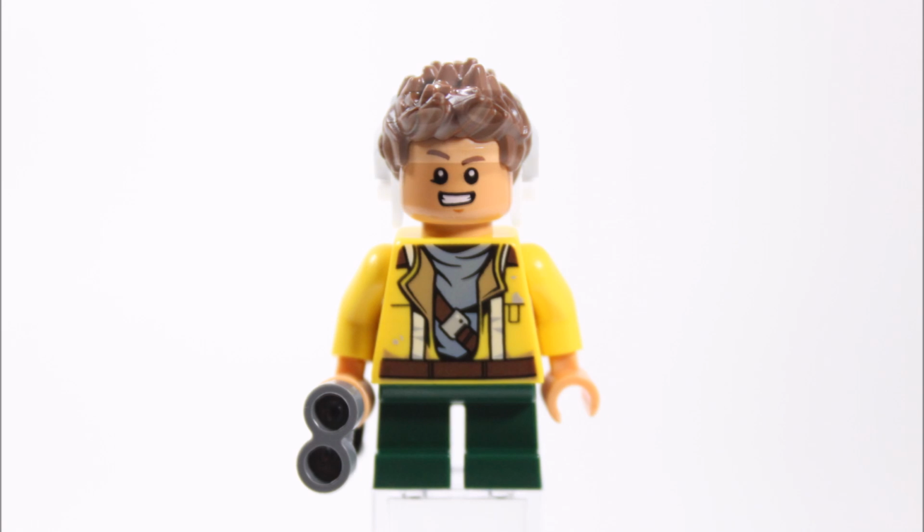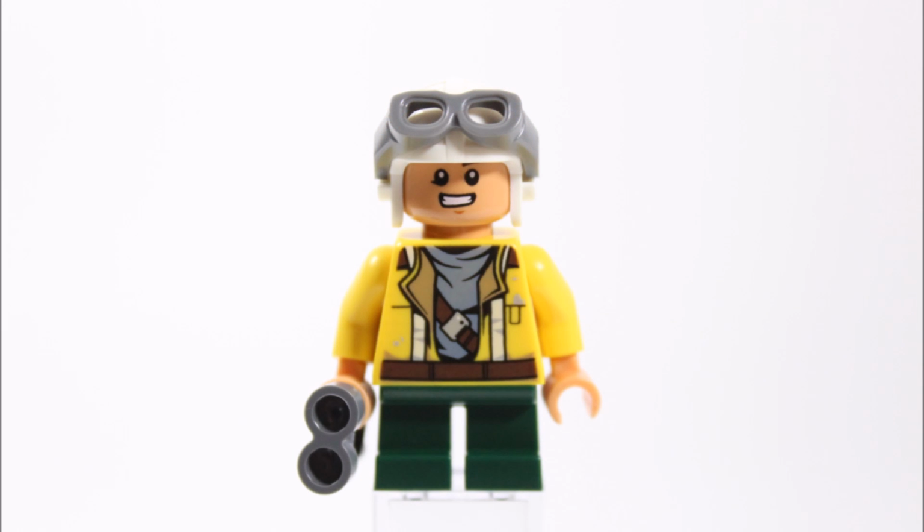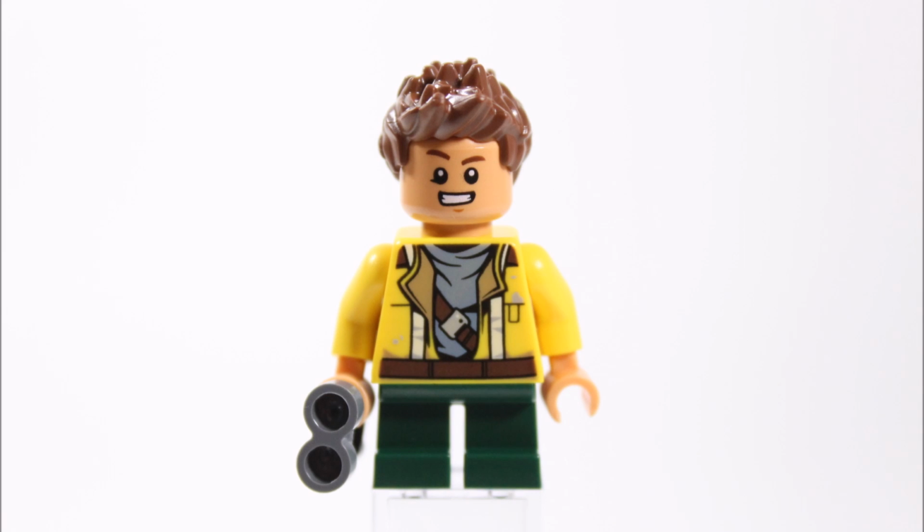face. Rowen's also lucky enough to get a white pilot helmet with goggles, which he might wear when piloting the Starscavenger, when he gets the chance. Overall, Rowen looks great and we can see him being very popular, but it is a shame you didn't get the Kyber saber, as it might have been a cool unique weapon for him.